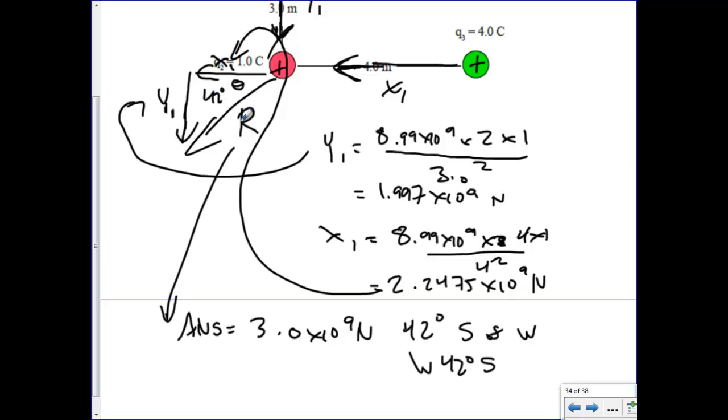Long story short, this angle here is 42 degrees. So long as you know that and you can answer the question however they choose to write the angle, you're probably good. Does that make sense? Okay. It's not that bad.